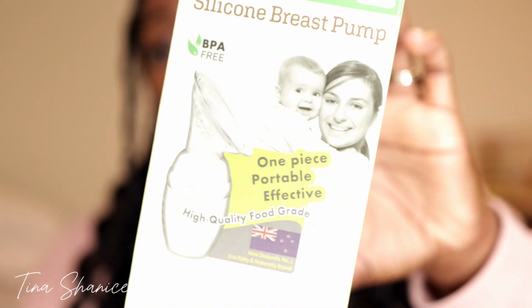This silicone breast pump haka, I'm gonna bring this. And this is just a way to catch any milk or any colostrum that will fall as I nurse and feed baby. I feel like this is essential, especially if my milk starts to come in quick. And I'll be using this throughout my nursing journey, because for sure, I hate to waste milk.